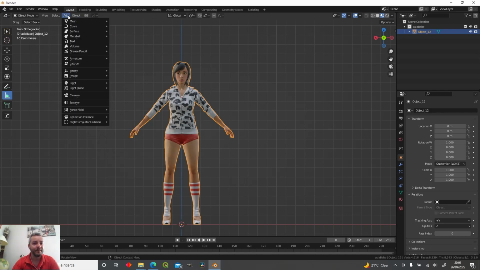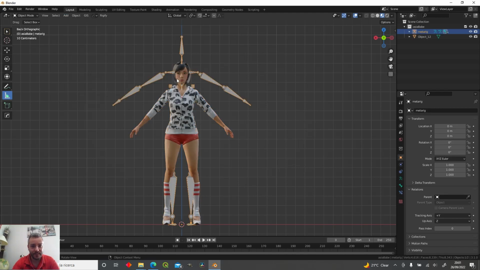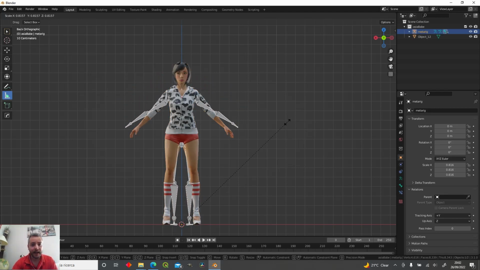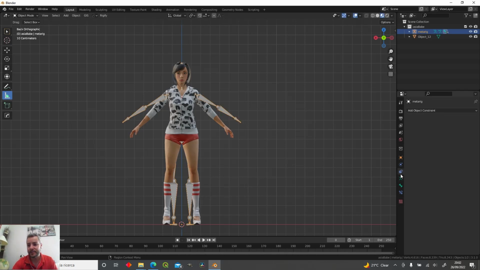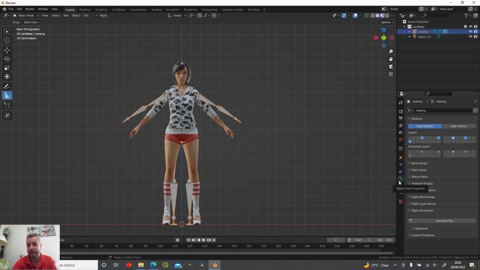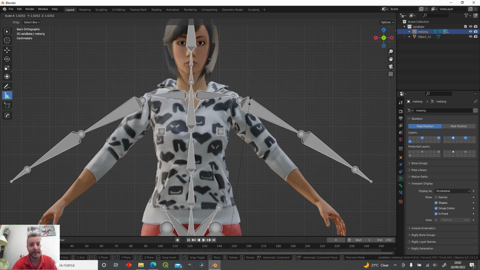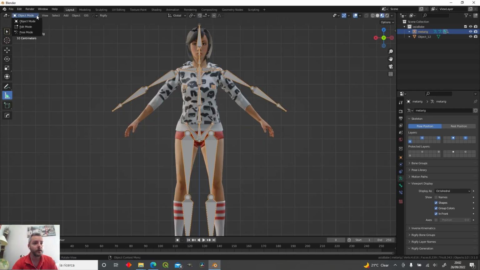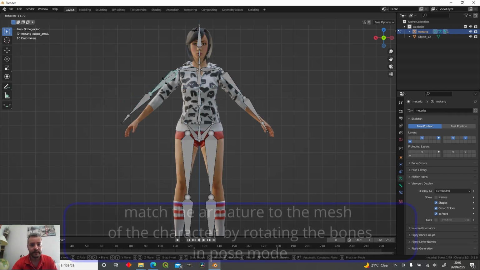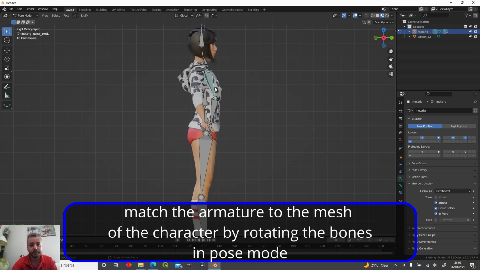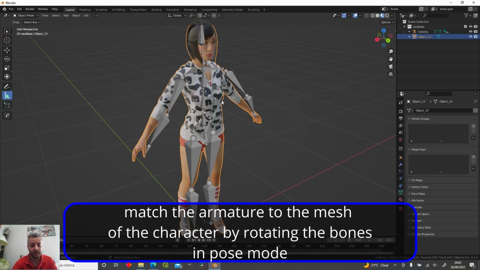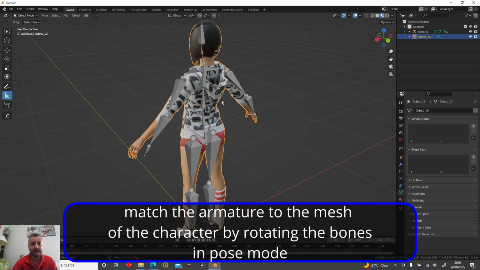Go to Add, Armature, and we'll add a basic armature, and she is a basic human. I'm gonna scale down the armature, and to see the armature better, I'm gonna go to the armature properties, viewport display, and make the bones in front. The shoulder must go a little bit up here, and now we can go to the pose mode and rotate the arms in position, rotate 90 degrees, so Z 130 degrees.